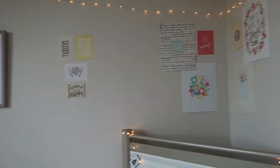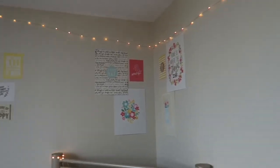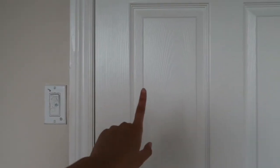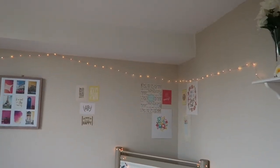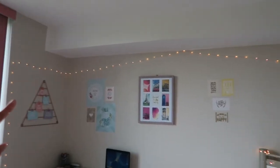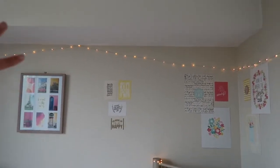And also, if you guys are wondering what the paint color of my room is, it is just like a cream beige, but without the yellow undertone. It has a grayish undertone. I'm gonna have a link down below to the actual shade of the paint that I got. So my walls used to just be plain white, like my door here, and then we painted the rest that beige color, but we did leave the tops of my ceilings white, just so that it has a nice accent color. So everything for the most part is that beige color, but we do have a little bit of white just so that there's a variety of different shades.